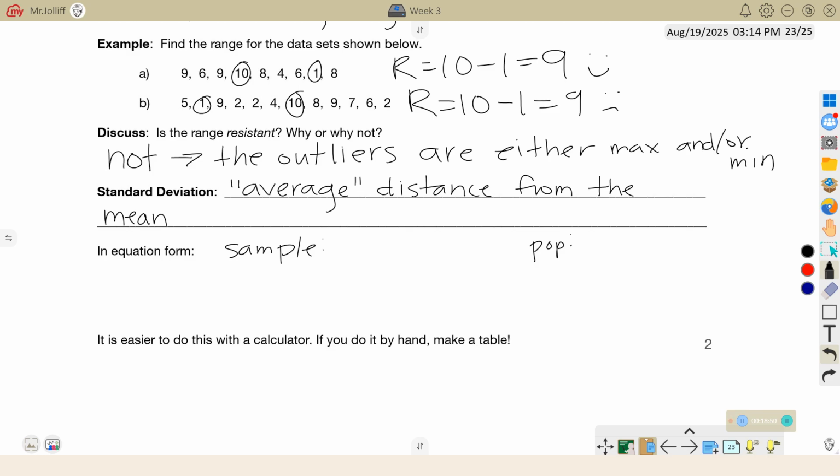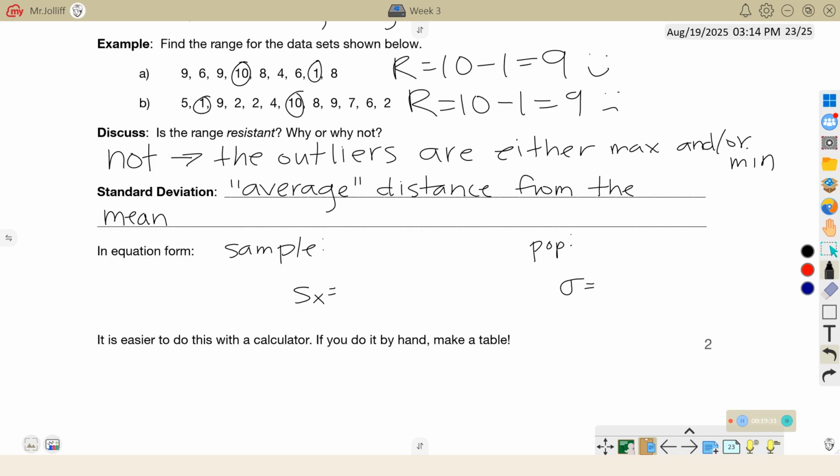All right, so first, symbols. Just like last time, English letters for sample, Greek letters for population. What English letter makes sense for standard deviation? S. Exactly what we're going to use. On your calculator, you will see an S followed by an X to indicate that it is the standard deviation of a bunch of X values. We're going to use the Greek equivalent for the population, which is the lowercase sigma.